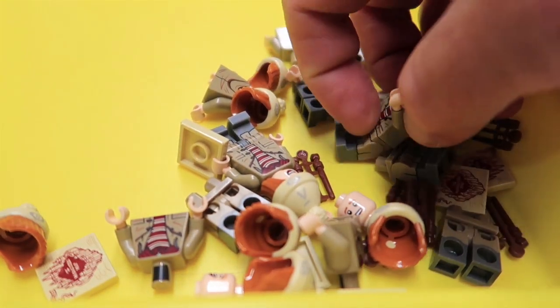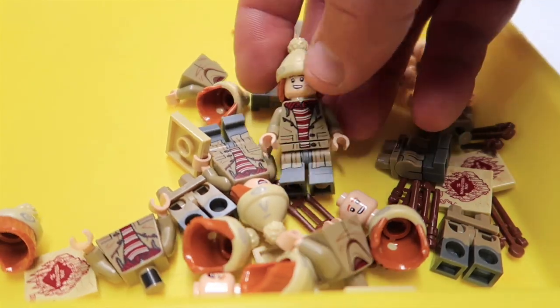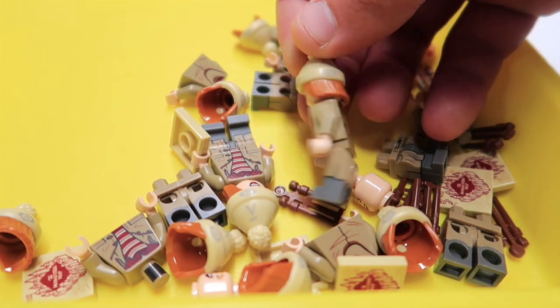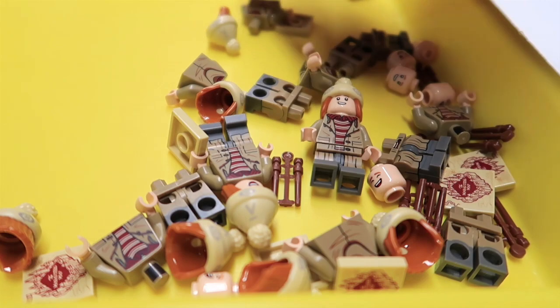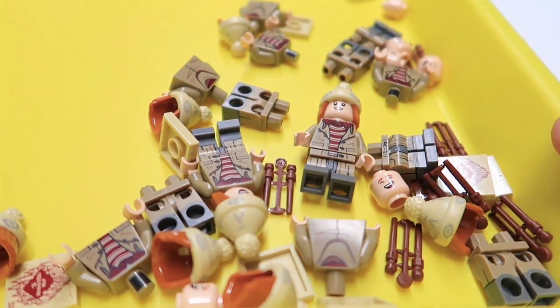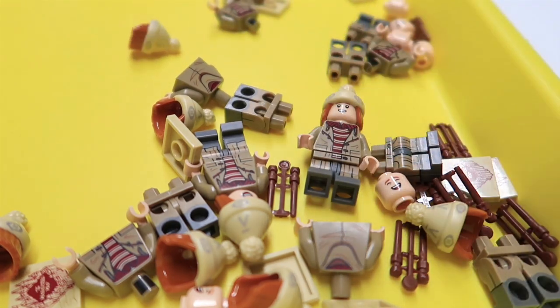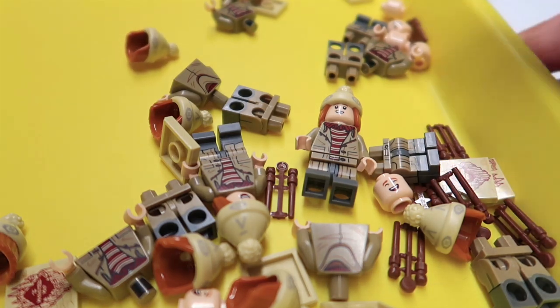I think it's from that, what's that movie? Clerks? Yeah. It's not Silent Bob, it's the other guy. But there's 1, 2, 3, 4, 5, 6, 7 of those guys, I think. See, my son built the ones that he opened, and he stopped building at a certain point, because half of these are going on eBay, half are going to Brickman. So here you go.